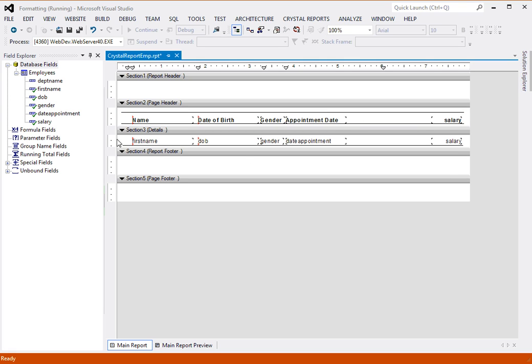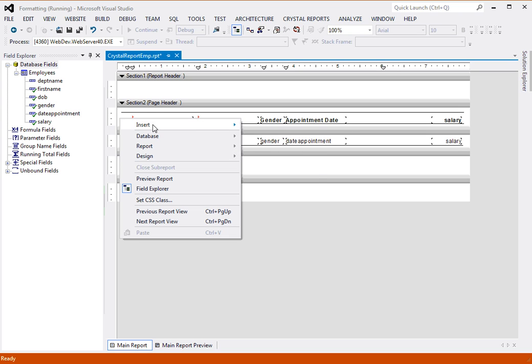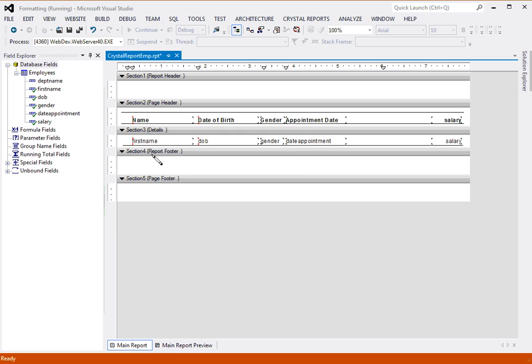Okay, and some vertical lines as well. And let me tell you that I'll take this vertical line till the page footer, see, till here, and I'll tell you why I'm doing this.